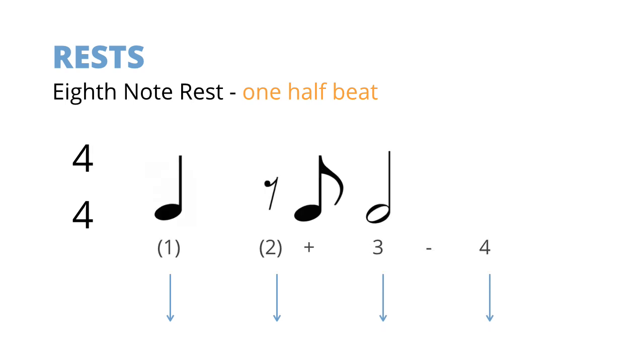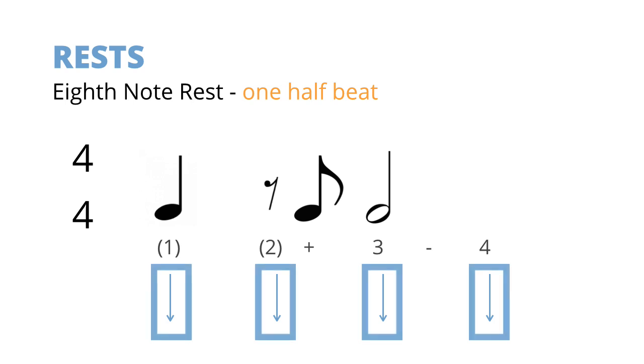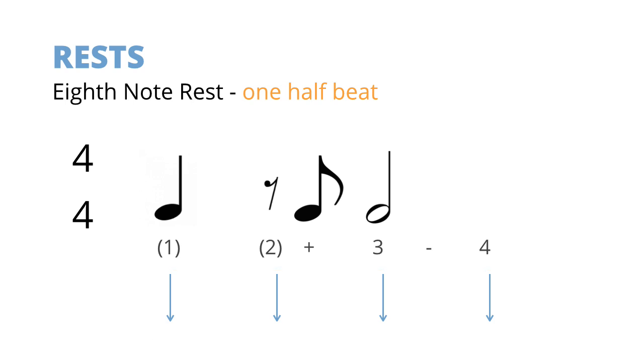It's always helpful if you can figure out where the beats fall and then line things up accordingly. Here we know that the quarter note takes up all of beat 1, so that eighth note rest has to be the first half of beat 2. The actual eighth note is on the and of 2. The half note takes the last 2 beats.